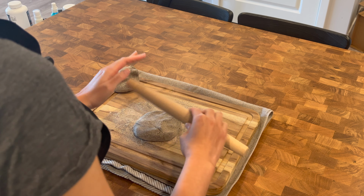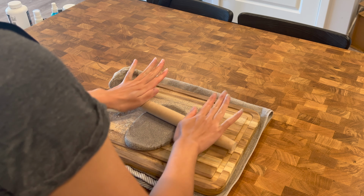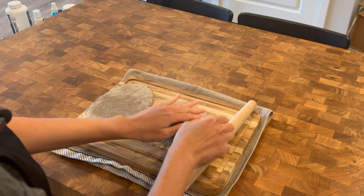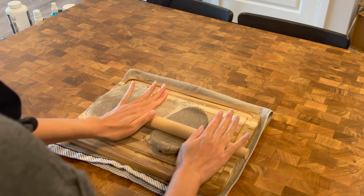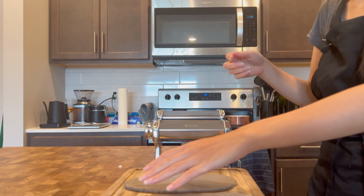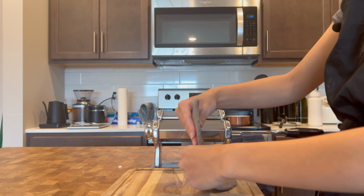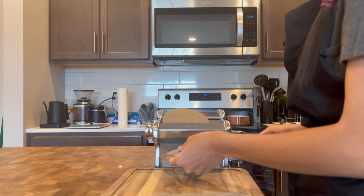I then rolled out my two balls into flat sheets. They will be flattened further using my pasta maker. Whipping out my pasta maker, I then passed my two doughs through the roller to flatten to my desired thickness.